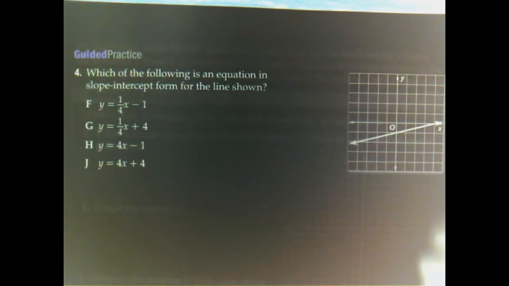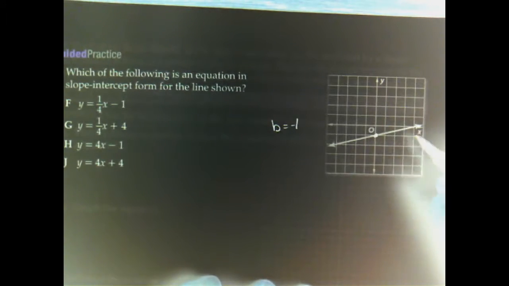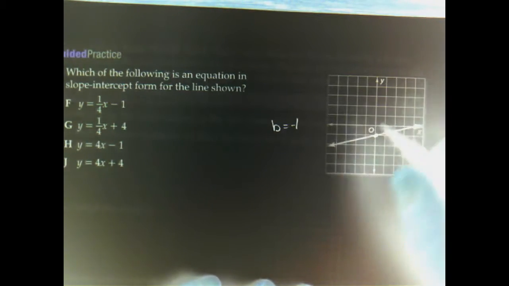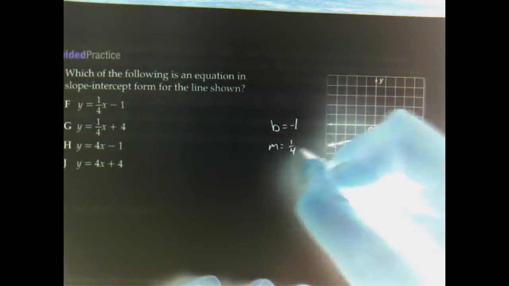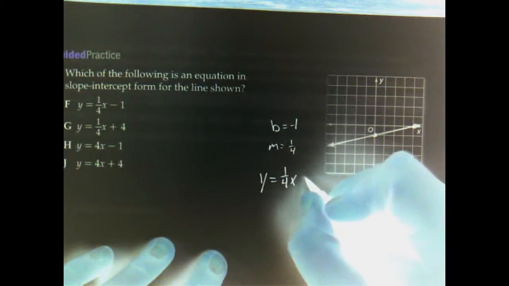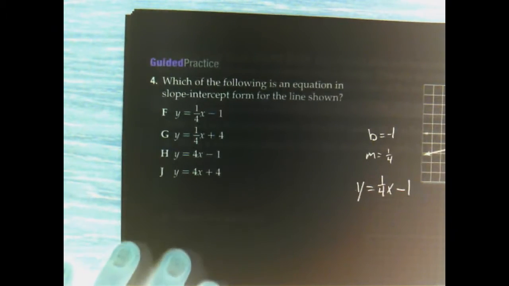So you should be back from trying example guided practice number 4. Again, we start with our y-intercept. This time it is -1, b equals -1. And then I count my rise over run to another lattice point, and it looks like we have one right there. So my slope would be +1 over 1, 2, 3, 4, or 1/4. Therefore, my equation is y equals 1/4 x minus 1. If I go look at my choices, it should be F, the first one.